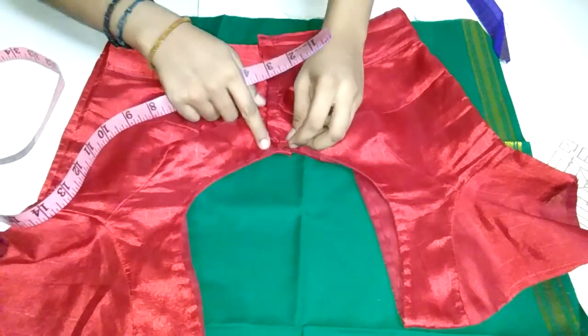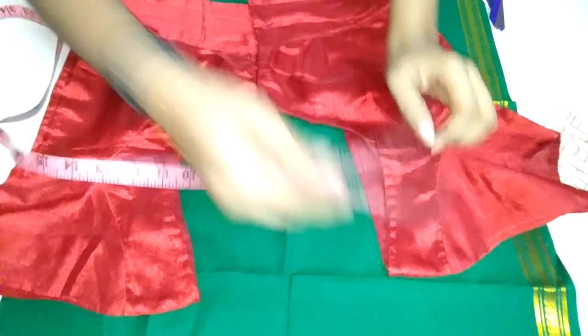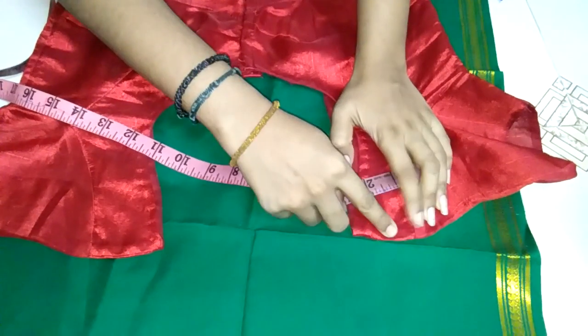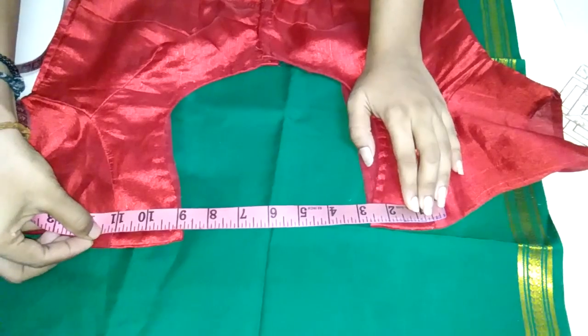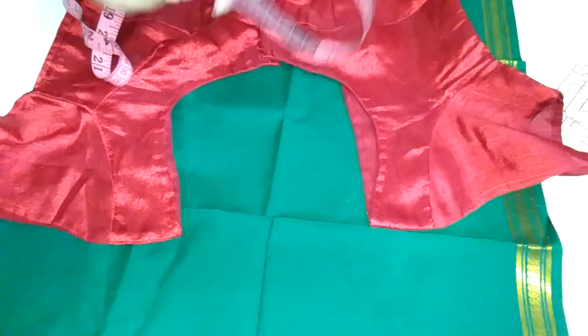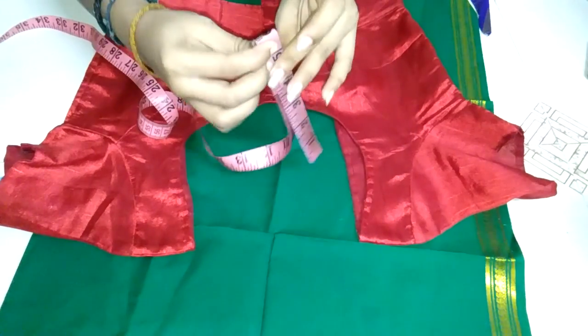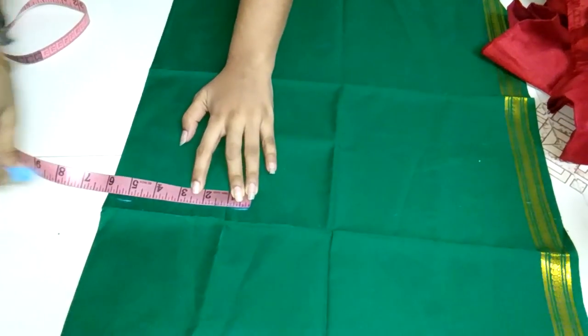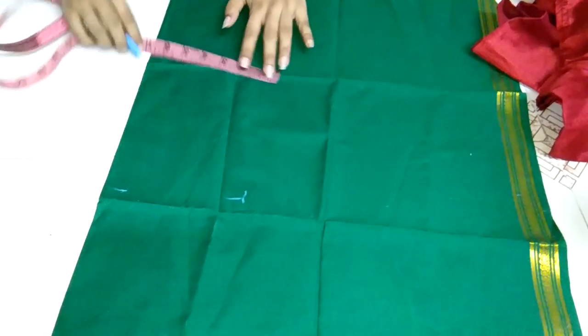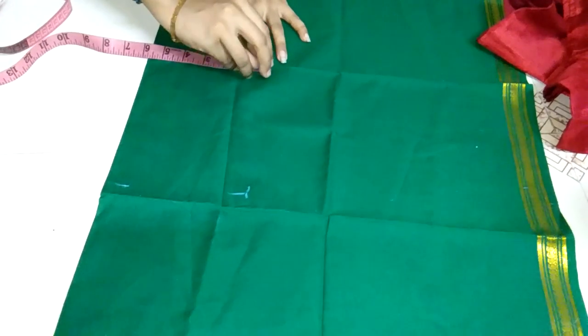Now here I have already put the hook over here. Now from here, half an inch from this stitch, you have to take half an inch on this side, and from this stitch you have to take half an inch on this side. That is 11 and a half inches. 11 and a half inches, when you halve it, you will get around 5 3/4 inches. 5 3/4 inches you have to mark from here to here, and also till over here you mark 5 3/4 inches from here to here.